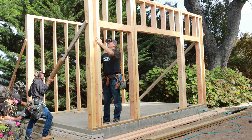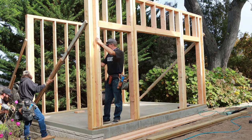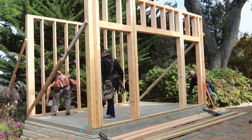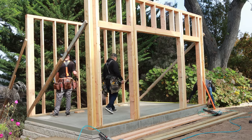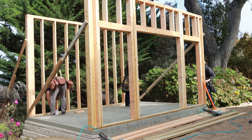Hold that back to you a little bit. Buzz more to me, just a taste. Nailed. Sweet. What number did you get? I got 3/4 on that side, 5/8.